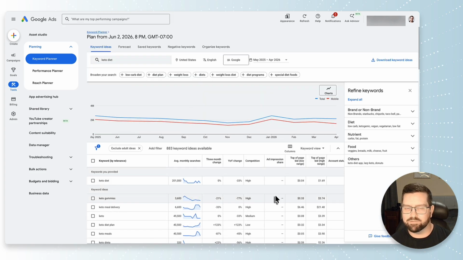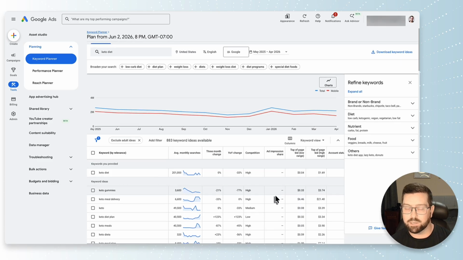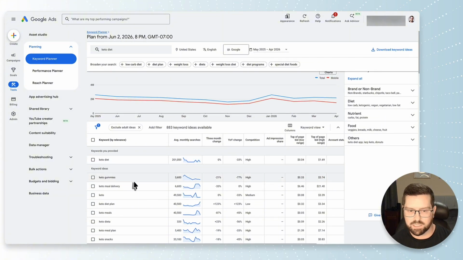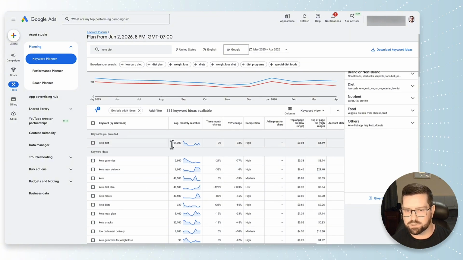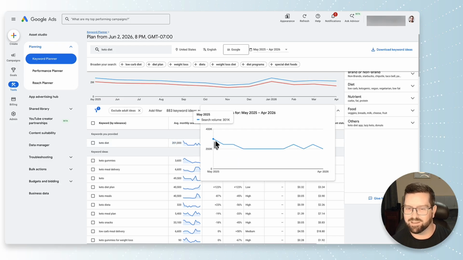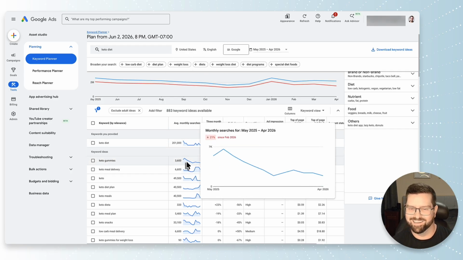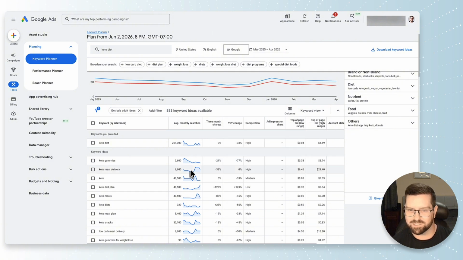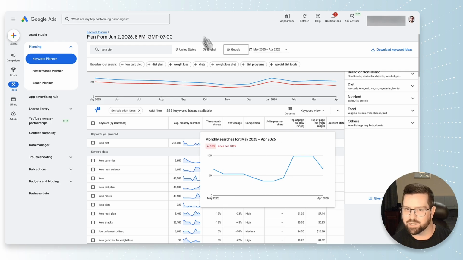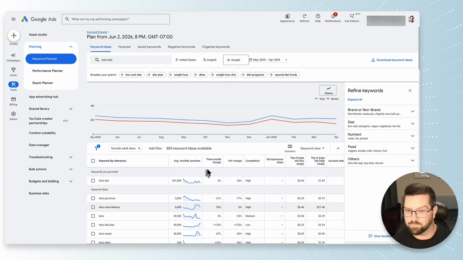And then that is going to give us a full breakdown of the keywords for this specific industry relating to keto diet, which this keyword gets 201,000 searches a month, and it peaks in May, June. Looks like it levels off. I kind of figured that would be January when it would peak, which is interesting. So being able to see the actual monthly trend is quite helpful.